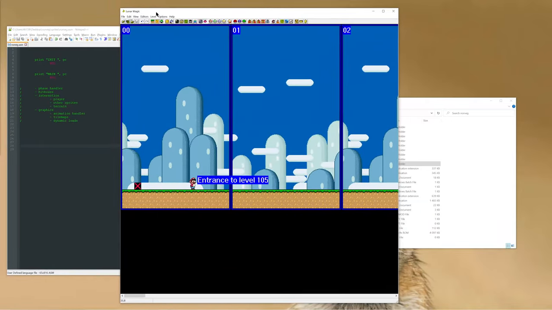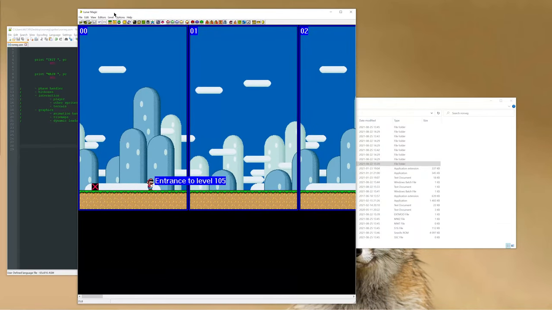Let's see, what else do we have? We have a very basic ROM here. This is just a clean Super Mario World ROM with some slight modifications, of course. ROM obviously legally obtained.